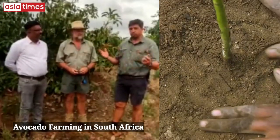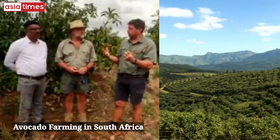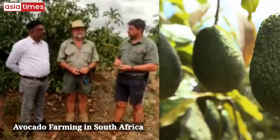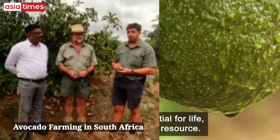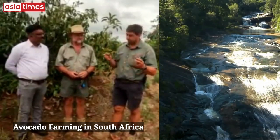We might have planted a little bit more densely if we had to redo it — maybe changed it to eight by four. But we thought the tree would grow big in our climate and we want to pick all four sides of it, not just the two sides. On the other side we have done eight by four. There are different options like six by four, whatever fits your system.